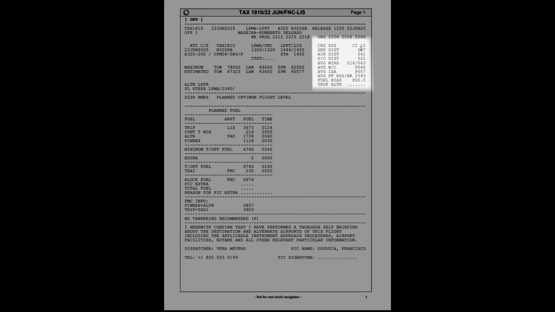Now we also have your ground distance. This ground distance is basically always in nautical miles, and it's the ground distance for the planned route. So in this case, it is the ground distance covering all the waypoints on that flight. You have your air distance, which is significantly lower than your ground distance, and that is because this one is corrected for the effect of headwinds and tailwinds. So it grabs the ground distance and then it does the calculation taking into consideration the headwinds and the tailwinds.